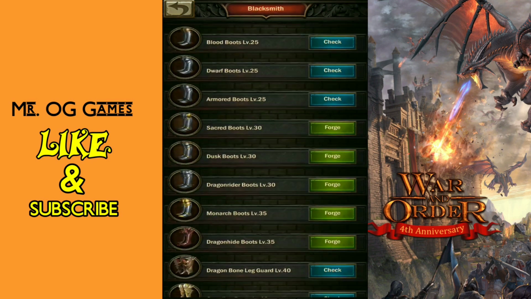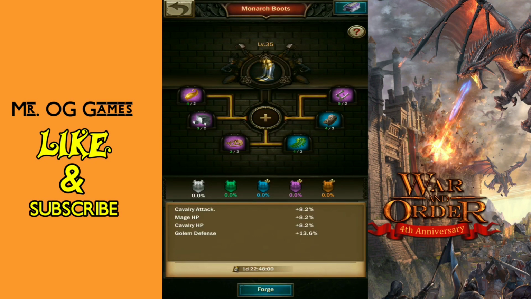And then if we look at boots, we got the monarch boots, which that's cav attack, cav HP, and mage HP. And then the other, this would more so benefit me with right now currently infantry attack and the archer HP, which right now I'm running cav attack and archer attack. So I'm going to lose a little bit of archer there as well, but gain a little bit of cav.